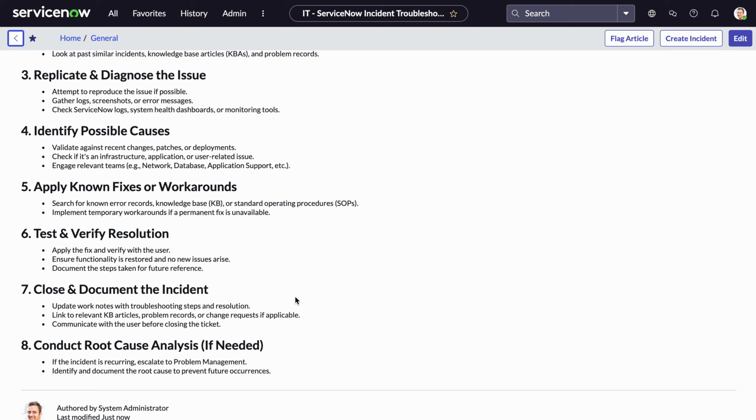If it is a problem, and we'll go into that in the next step actually, creating those problem records is really nice, so you can see which instances are essentially children of those problems.